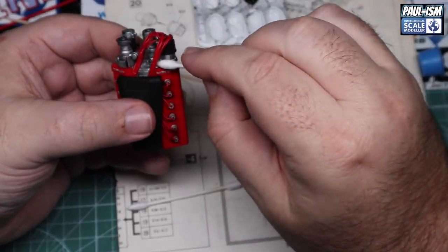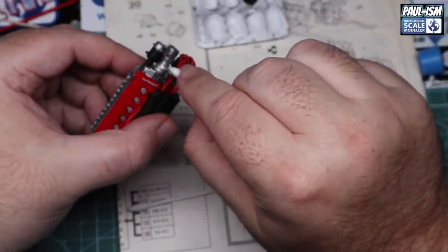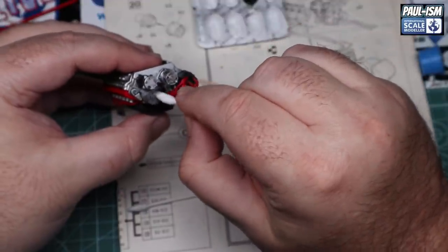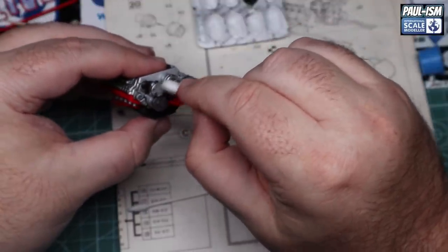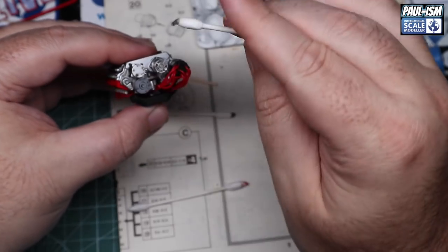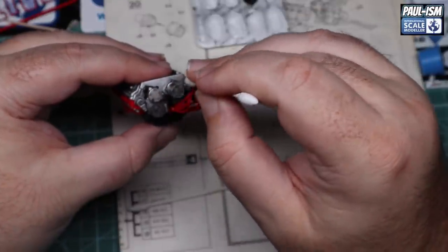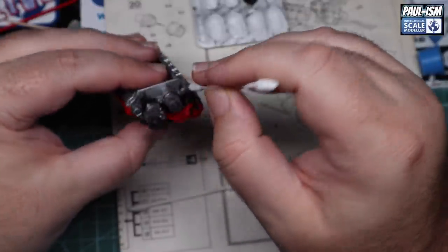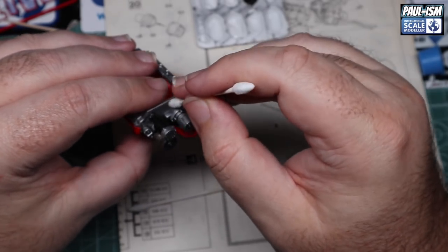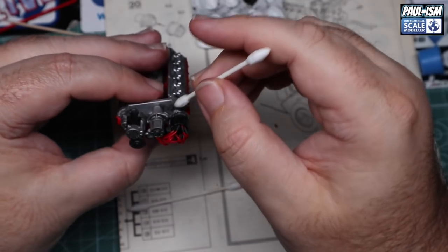So, cotton bud moistened with a little bit of Sansador from Winsor & Newton, which is an odorless mineral spirit. We go around with a cotton bud and just remove any excess wash where we don't want it. Should leave it in all the recesses, all around all the raised areas, and just give us a nice bit of weathering. Add a bit of depth to the metallic work. And on the whole, it just makes it look a lot better. Like I say, my motto is if it holds a wash, put a wash in it, because it does make a big difference.